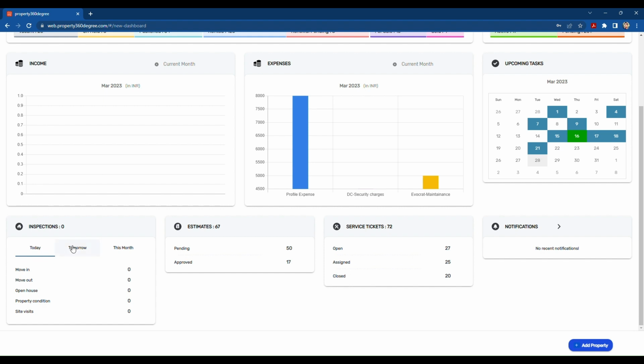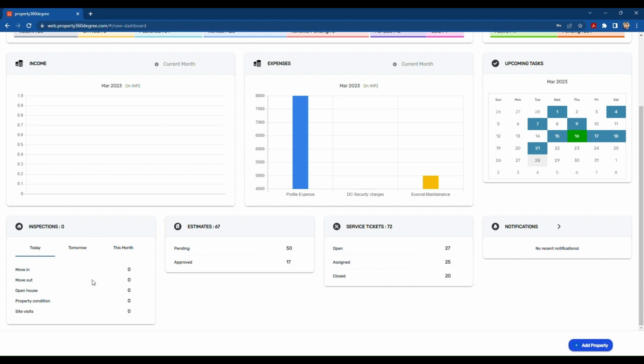It shows up here. Inspections, so we have move in, move out, open house, property condition, that is routine, and site visits. So just to give you a quick summary, move in is when the property is being handed over to a tenant, you want to make sure that you capture the details of the condition, so you can schedule that. The tenant knows when the inspection is happening, and you can go and take the photographs, take the details of the assets that are available in the property, and create a report within Property 360 Degree where the tenant can log into their portal and agree with what the move-in report says, whether it could be the condition, it could be the assets. They can see all the details and agree upon that.